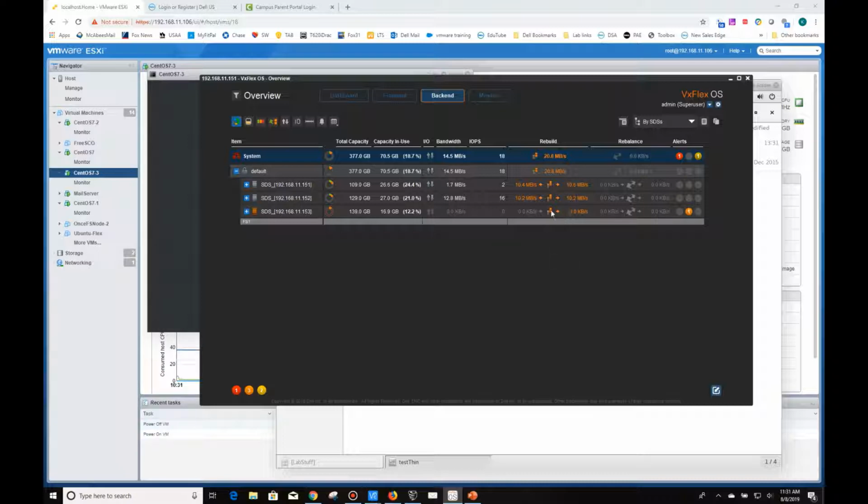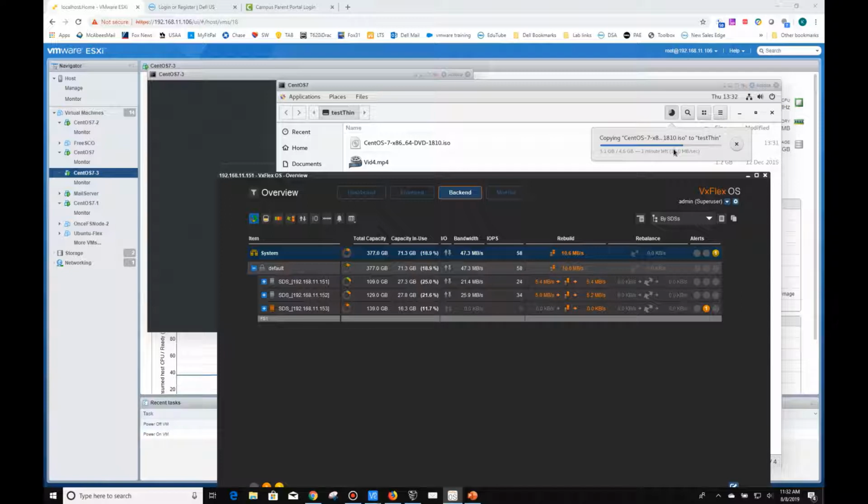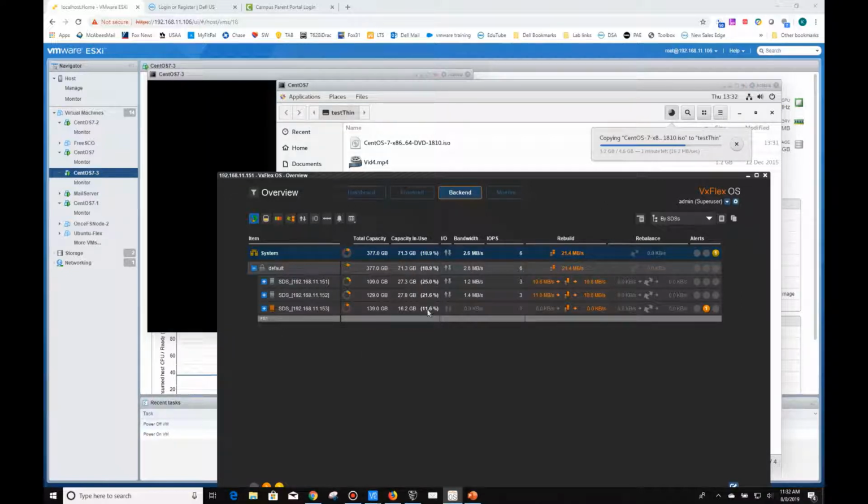Yeah, so this bottom one is the one that I kicked offline. You can see it's still contributing nothing to I/O here, and it's contributing nothing to the rebuild. And of course that is still copying, so it's back up to about 16. But again, the one that I shut off is not contributing, and you can see its percentage is less than the others right now because it's not helping at all. Once there are mirrored blocks in place for everything, it will turn around and pick back up in just a second.